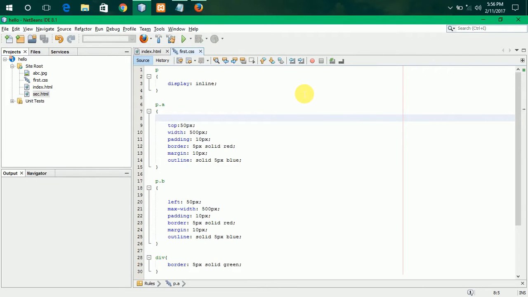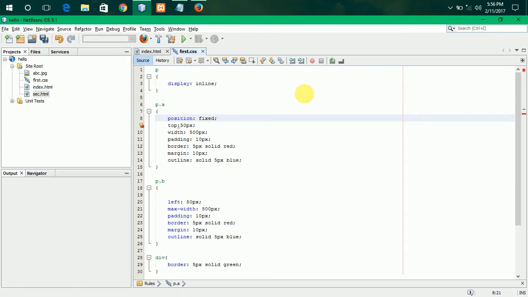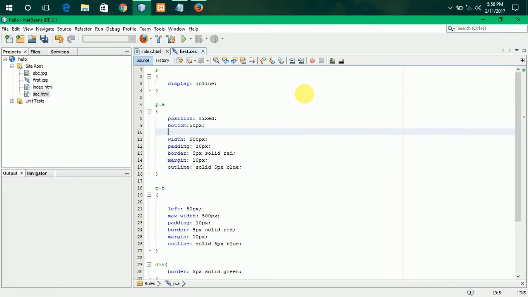So now I am changing the position to fixed. Position fixed means it will be fixed at a particular position. It will not change. So I set position to fixed, and it is from bottom 50 pixels, then from bottom right, it is 50 pixels.